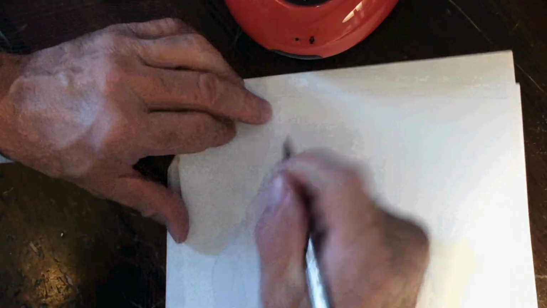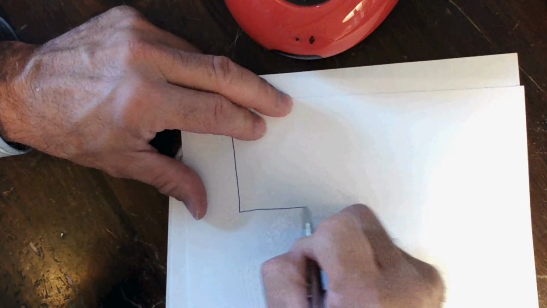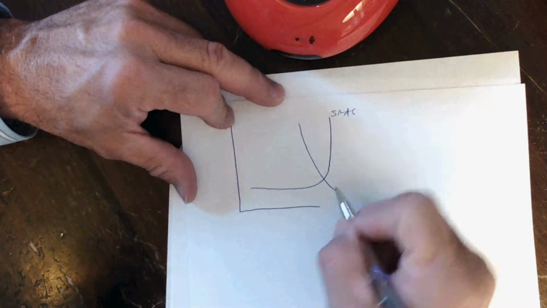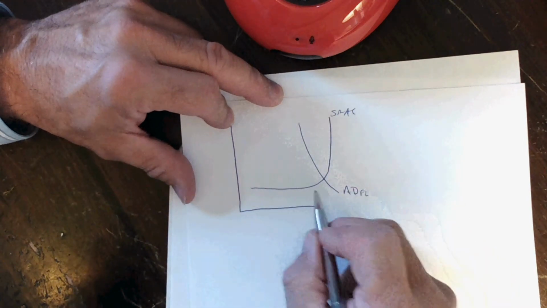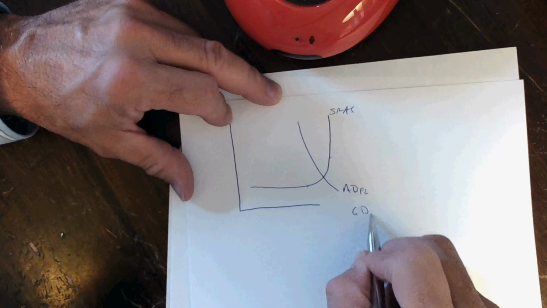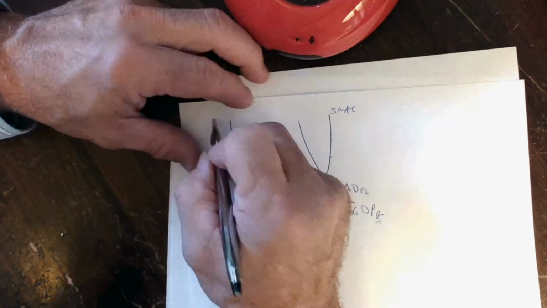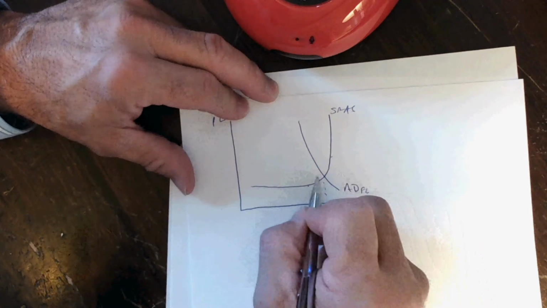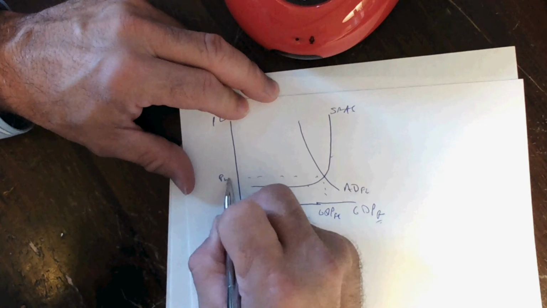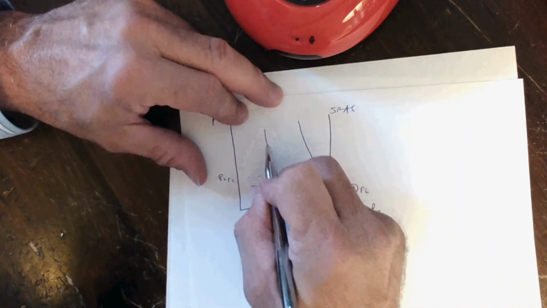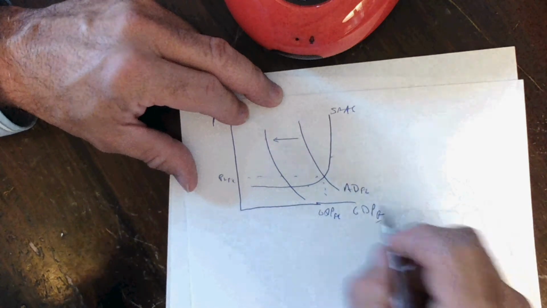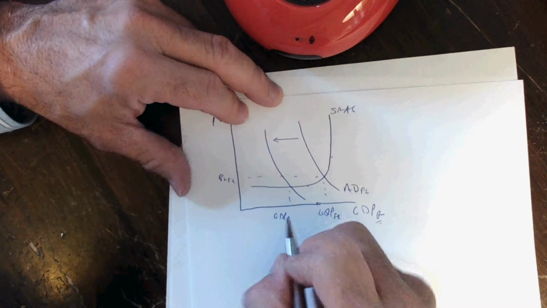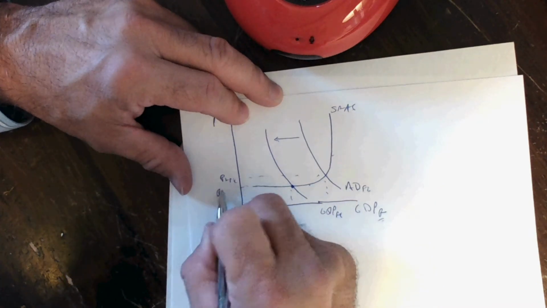So what's happening here is we can start again at full employment. Short-run aggregate supply, aggregate demand, full employment in the middle of the intermediate range. Gross domestic product, real, don't forget the R. Price level, resulting output, full employment, resulting rate of inflation. If aggregate demand shifts to the left, this will be the resulting level of GDP. We're going to call that Y sub R for recession. This would be the resulting price level.